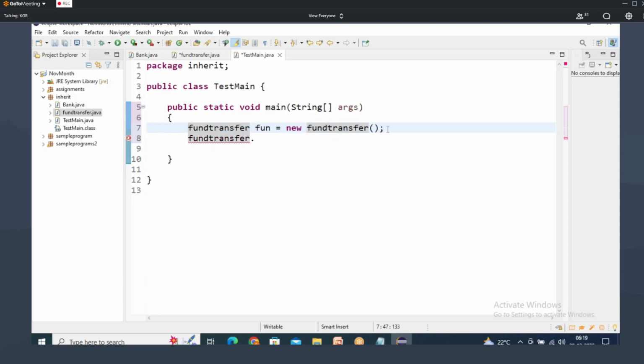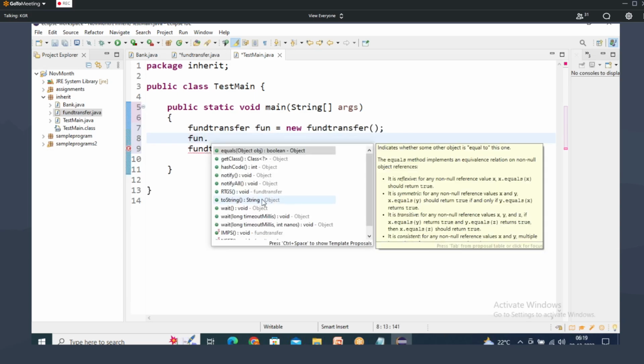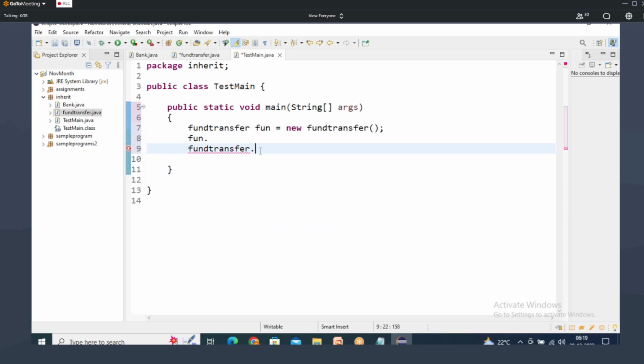Okay. So here, if you are using the same fund, you can see RTGS is there, IMPS is there, NEFT is there. But whenever you are using the direct class name, you are only able to get IMPS and NEFT.